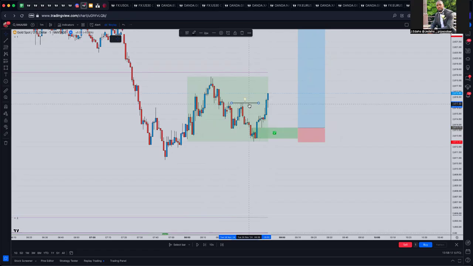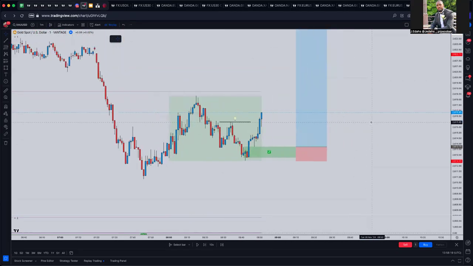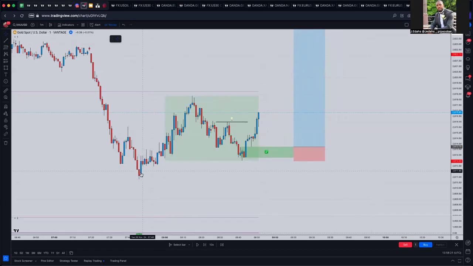And I'm now rubbing my hands. I'm like, perfect. This is exactly what I've been waiting for. Because yes, we could have taken this gap in here. This would be the extreme order that we would have loved, but it didn't come down that low. And then now we violated this high. And this is all happening in a 1 minute time frame. So it's happening very, very quickly. So now we violated this high. We've got a gap in here.